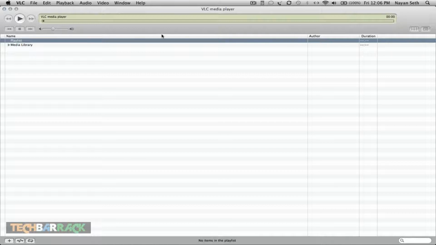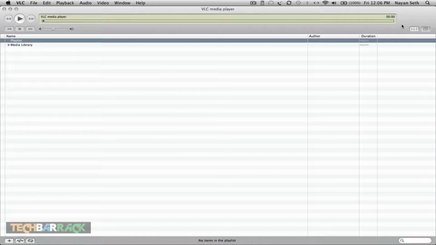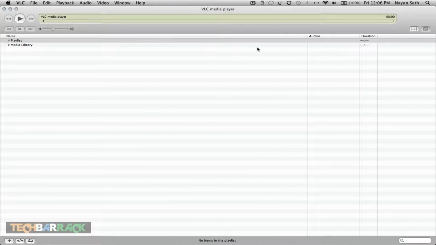And on the top of the volume bar, we have this time bar, where we just click on any location on the time, and it will take us to that particular part of that video file or the audio file. So that was this time bar. And just on the right side, this is the equalizer button. I just click on it and I'll get the equalizer, and I can set my equalizer as and how I want. And this button will just shrink the VLC media player to a small size, and I click on it once again, it will take me back to its original size.